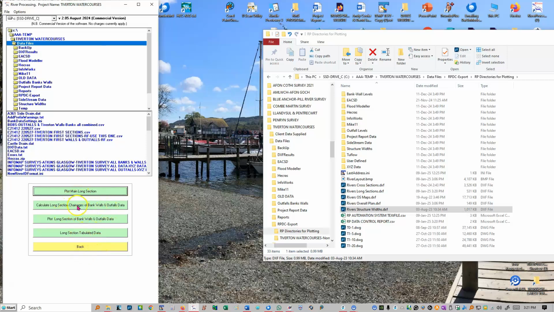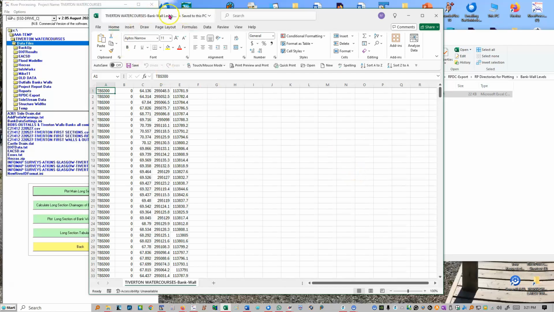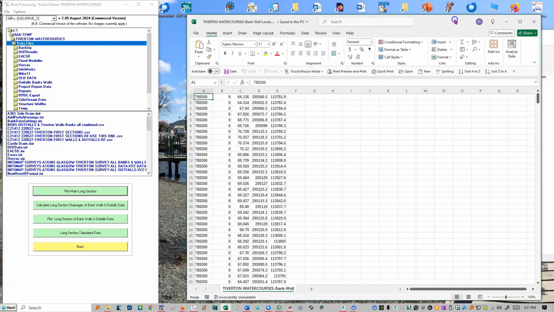I won't do this, but if we wanted to calculate the long section changes of the banks and walls data, banks and walls data is up there, and there it is there. At least the top of bank, walls, and there's probably, can't see any outfalls in there, but that doesn't matter.